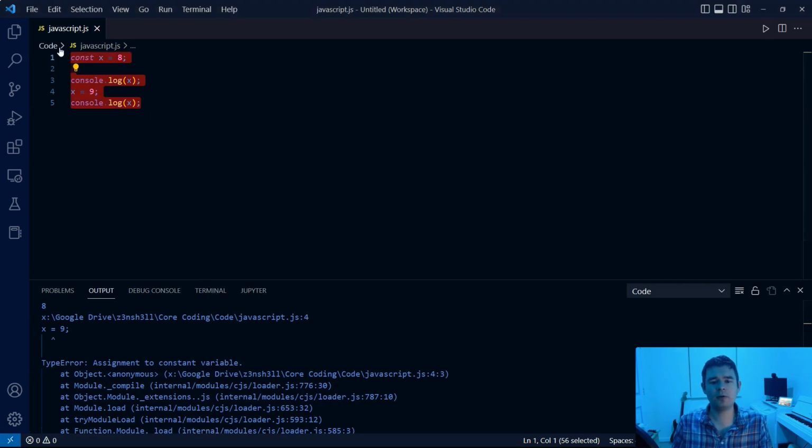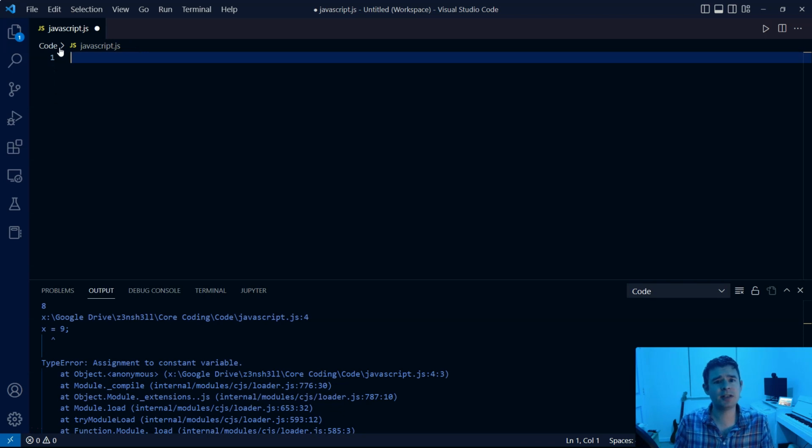Now, so far, we have just set variables to numbers, which is a type of data. A number is a type of data. But there are other types of data that we can store in variables. So an example of another type of data is a string. And a string is indicated by single or double quotes. So let's create a string and assign it to x. This is a string, and we're going to continue by ending with a semicolon.